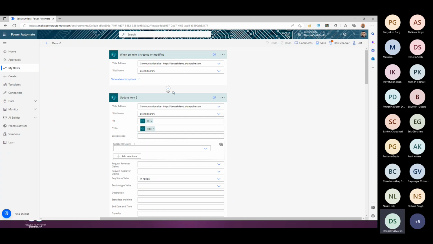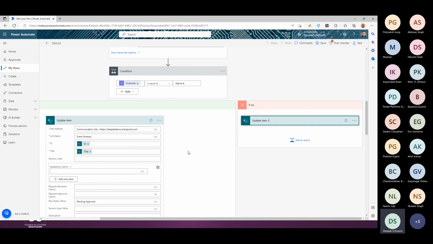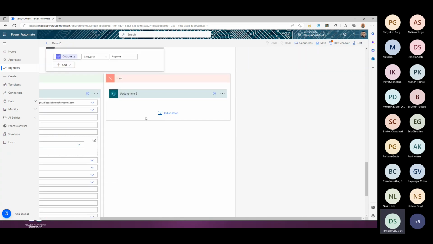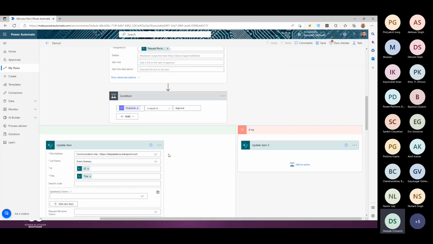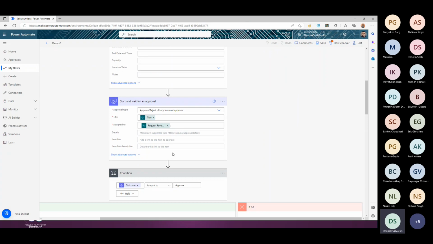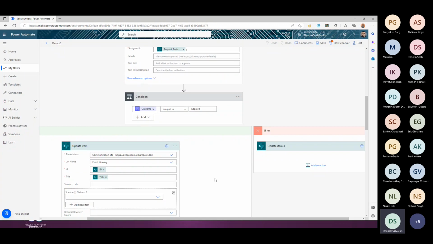So not only the first time when I'm creating, but next time when someone has sent it back to me for more changes, I'll make the changes and resubmit, and it will restart the workflow and go through the process again. And it can keep going as many times as you want. Similar concept on the approval. If the approver rejects, we will do the same thing. We will change it to approver waiting information, and it will be sent back to the requester. So this is the concept of creating these complex workflows. If you look in a little more detail, overall this is not very complex to create, but the logic that you need to define can be a little complex.